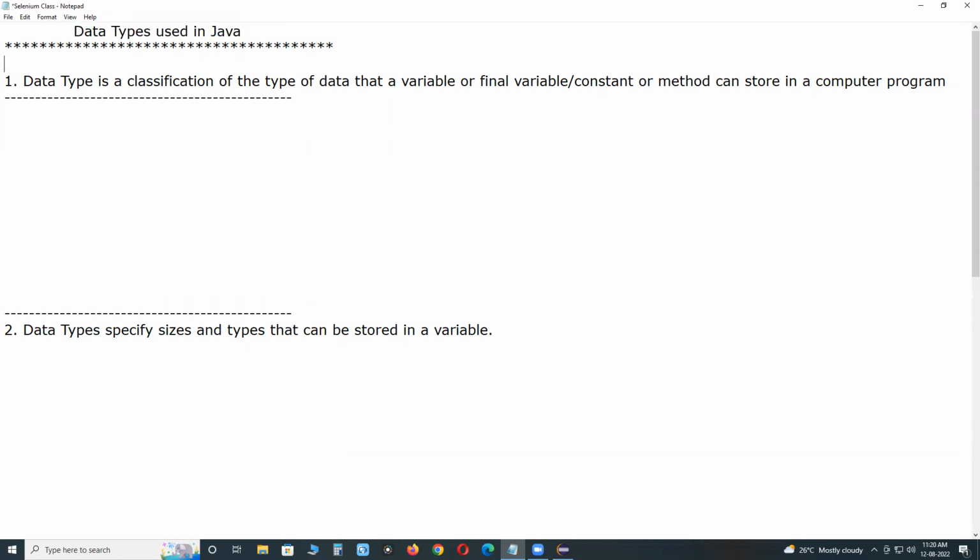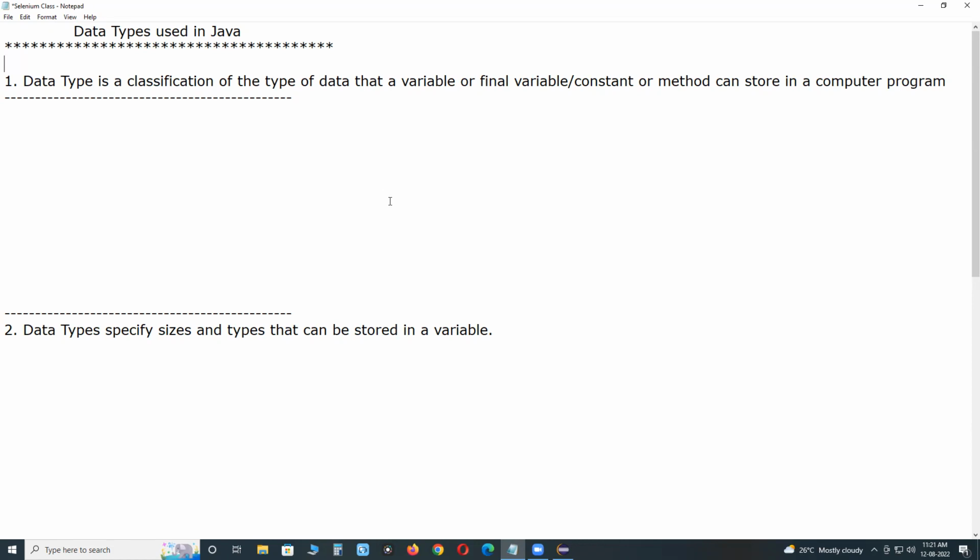Suppose one name is there, your friend's name, that is text. In computer terminology, string type data. Your city name, text. Next, your address, text, that is string type data.